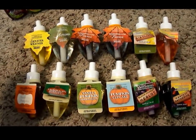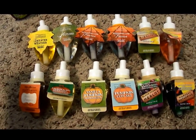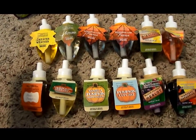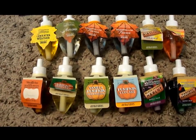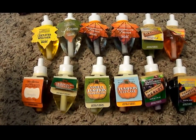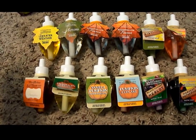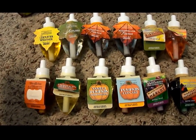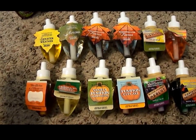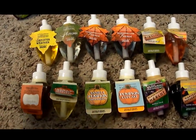So let's begin with my Wallflower hoard. Again, I am obsessed with Wallflowers. I have 2 in my little tiny apartment, so anytime those run out, I am on the ball with replacing it with some interesting scent. Right now, the one in my living room is Frosted Cupcake, and that one smells freaking amazing. The one in my bathroom is Warm Vanilla Sugar, and that also smells very good, although it is not very strong. Even for a tiny bathroom, you don't always smell it. Sometimes it'll hit you in the face with how strong it is, and sometimes you have to sniff around and notice it. So, not horrible.